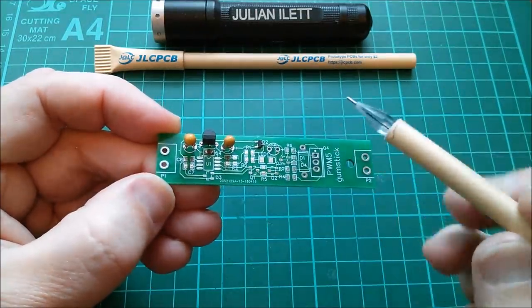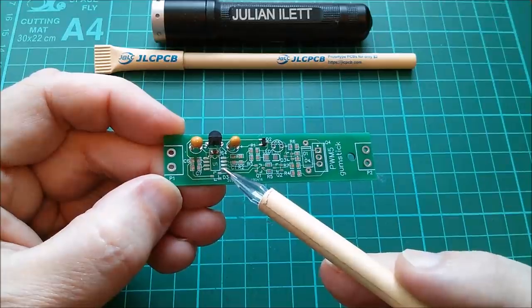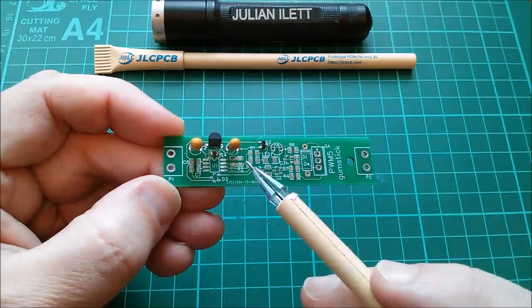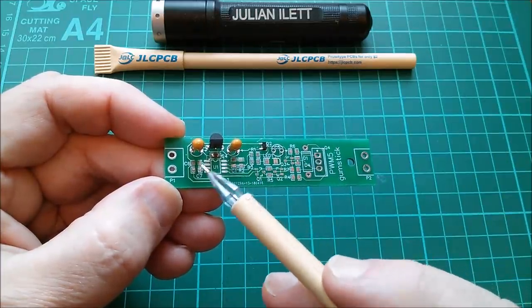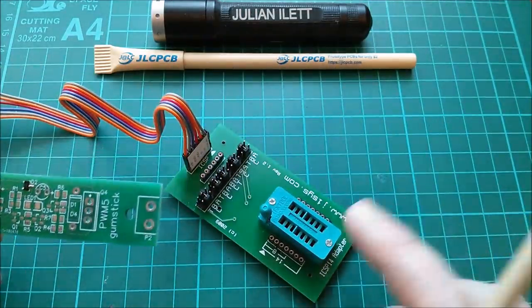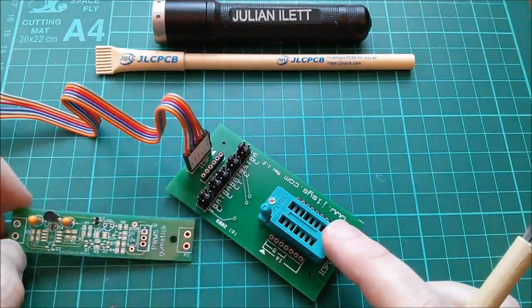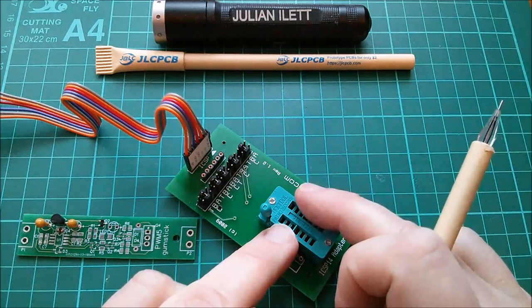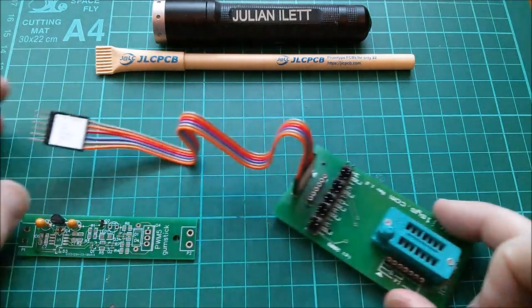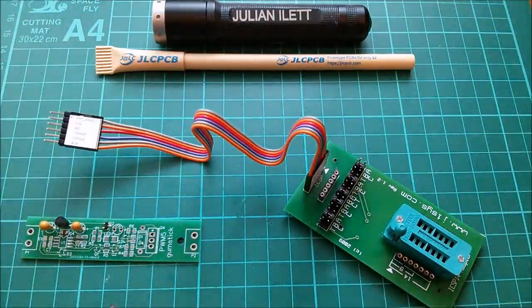In this video I want to fit more components, but what I really need to fit now is the microcontroller. That's where things get a little complicated because the only programmed microcontrollers I've got are dual in-line, and I need to program a surface mount microcontroller. For that I'm going to use this ZIF socket, and I'll need to find a little adapter which takes the surface mount and adapts it to dual in-line, then find the PIC programmer and run up the programming software.